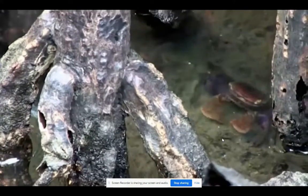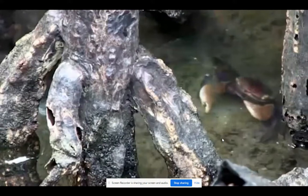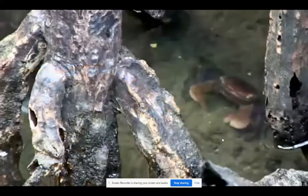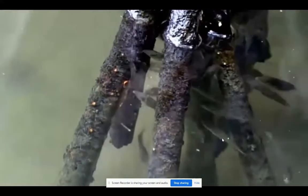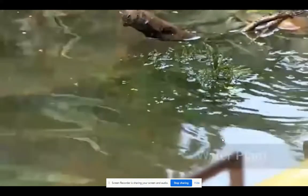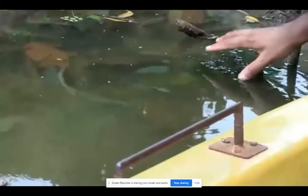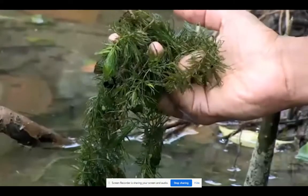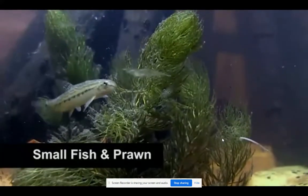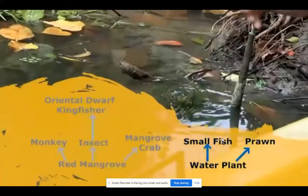If you look down, we can find other hungry animals. The mangrove crab feeds on dead mangrove leaves that fall in the water. The small prawn and fish hide among the roots and they eat water plants. This water plant, same as the mangrove trees, produces its own food. It doesn't live very deep, so it can get energy from the sun. See that nice green colour? It's busy collecting carbon dioxide from the water to help make its own food. It shelters and feeds many of the smaller animals that live here. The animals have to eat to grow, so they're called consumers.